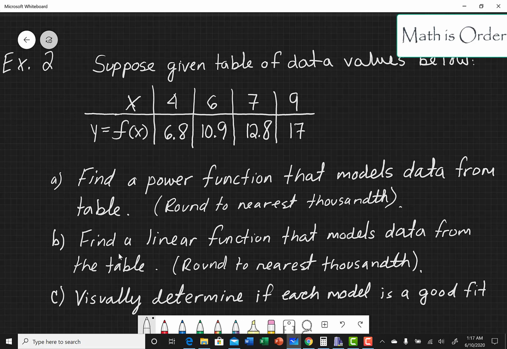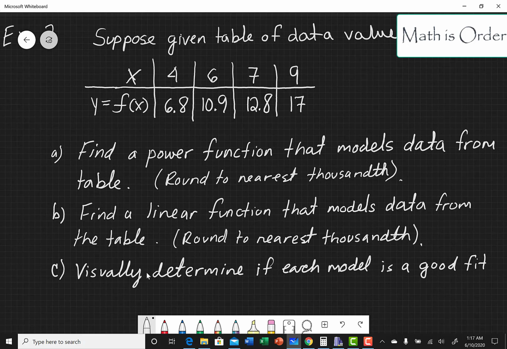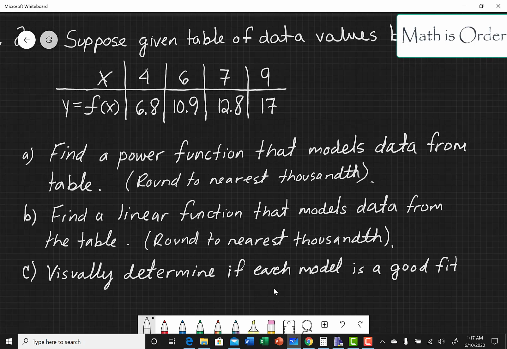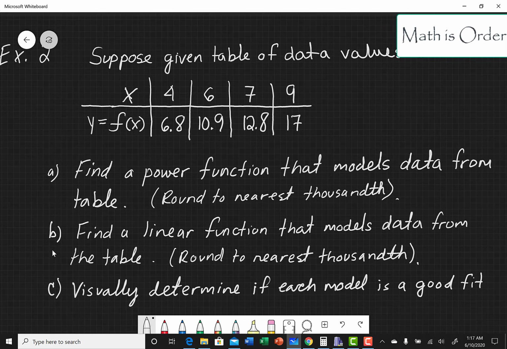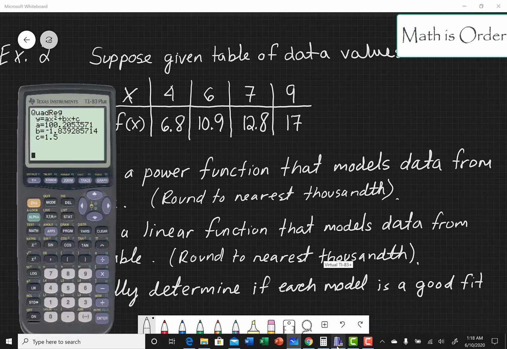All right, and then part B says find a linear function that models this data. And then part C is asking us which model gives a good fit, or if each model gives a good fit. All right, so we're going to do the same thing we did in the previous example.